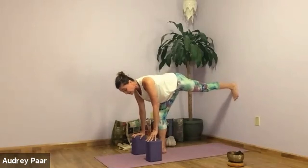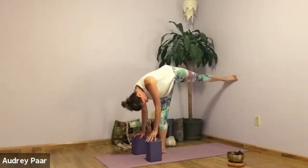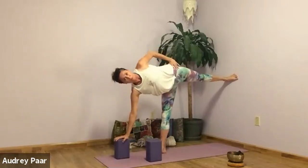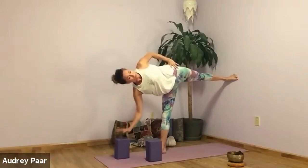Take your left foot, turn it out to the left, stack the hips, come into half moon. So look back to your foot, your left toes point to the left, right hand inches forward, and then maybe left hand comes to your hip, half moon. Good, press into the wall, open the chest. Good, you're finding nice stretch in that base leg as much as you can into the top leg. Good, maybe you press so much that that bottom hand hovers, maybe it comes to your chest. Good, take another inhale there.